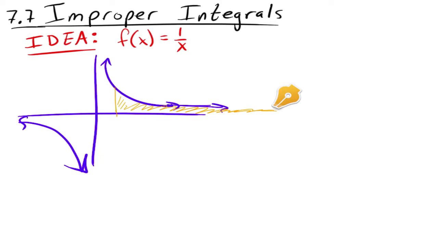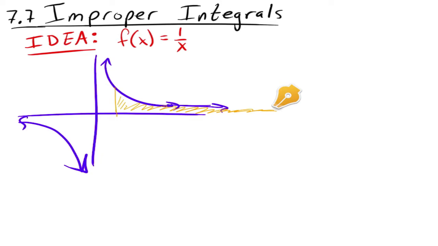It could be that the area is infinite, but it could also be an actual number. Just because you keep adding more and more to something doesn't mean that it's going to get infinitely bigger. A really simple example: you take a half step, and then another half step, and then another half step. So you're always adding a half step, but am I ever going to go off to infinite distance? No, right? Because you're always adding half of the step that you took, so you'll never actually reach a certain point.